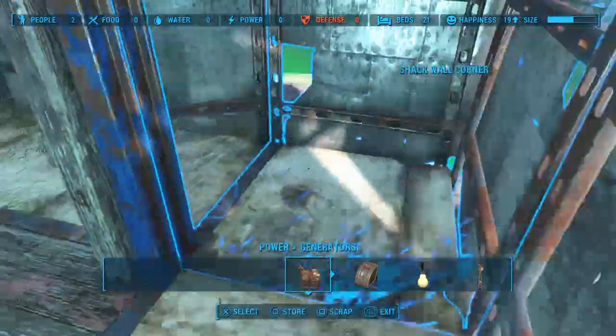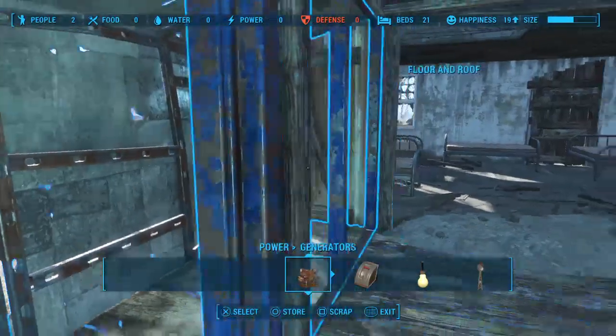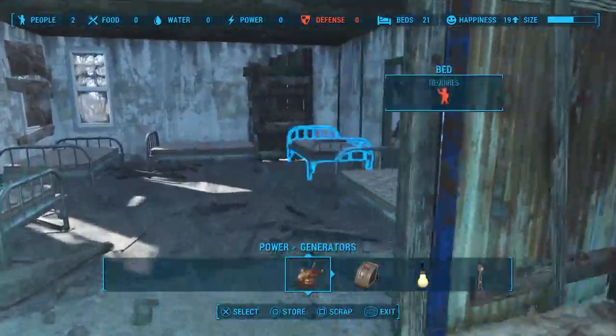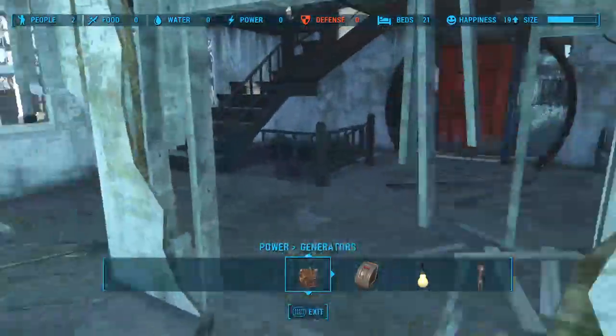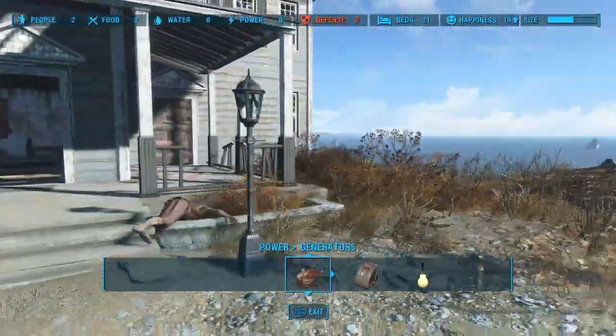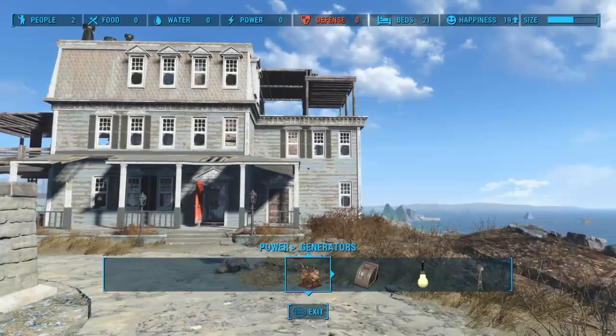Because it's like, what is all this space for then? If I could just close this off with walls. But it looks nice. I like the way it looks. Might have to build some more stuff out there. Maybe we won't take care of power right now. Maybe we'll figure that out at the end. Let's do some defensive structures, because that's at least something I know I can do.